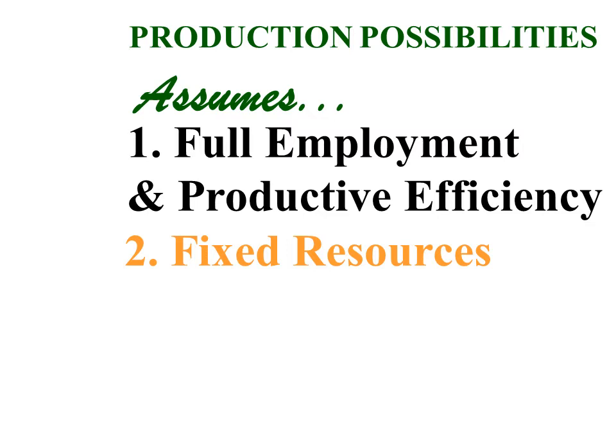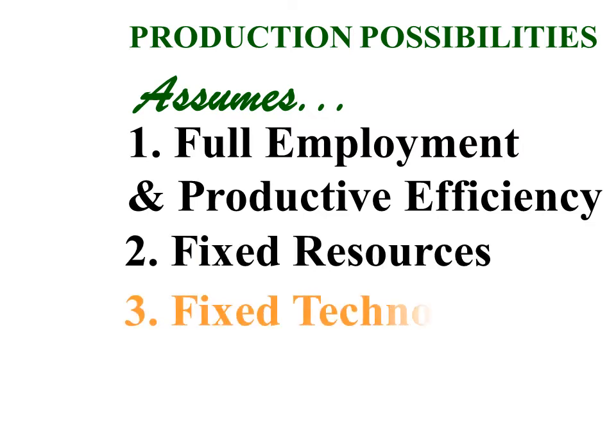The third assumption of our production possibilities model, we also have fixed technology. So we have one best method of producing goods and services, one best system of making cars, or one best software available to track packages. We know in the future, of course, that technology will progress, but a production possibility frontier examines a society's ability to produce for a specific period of time. So for right now, we have fixed technology.